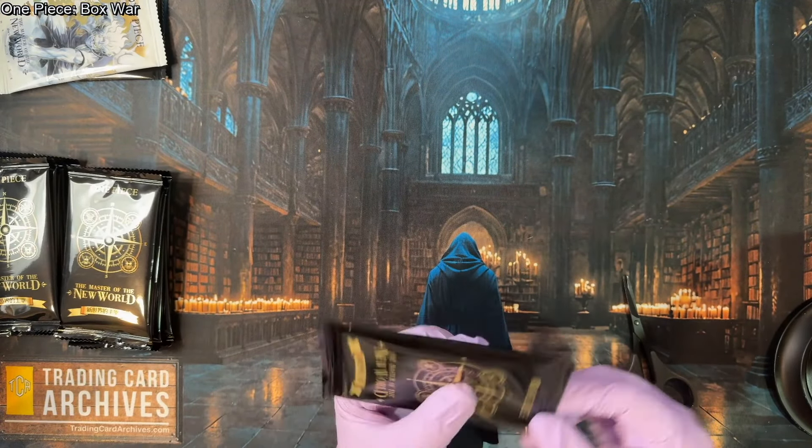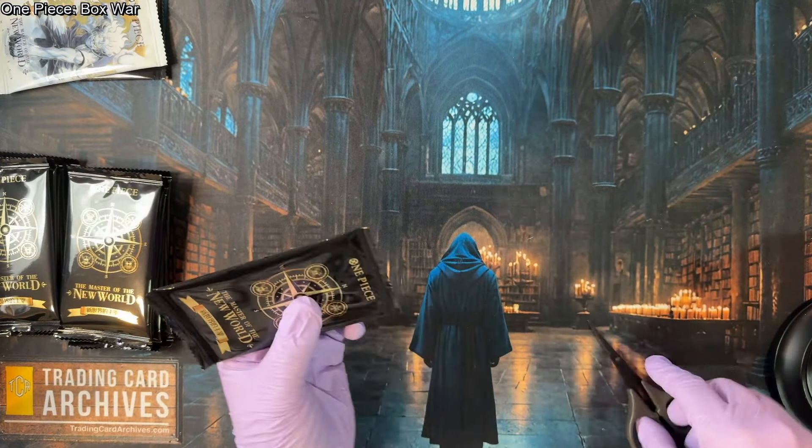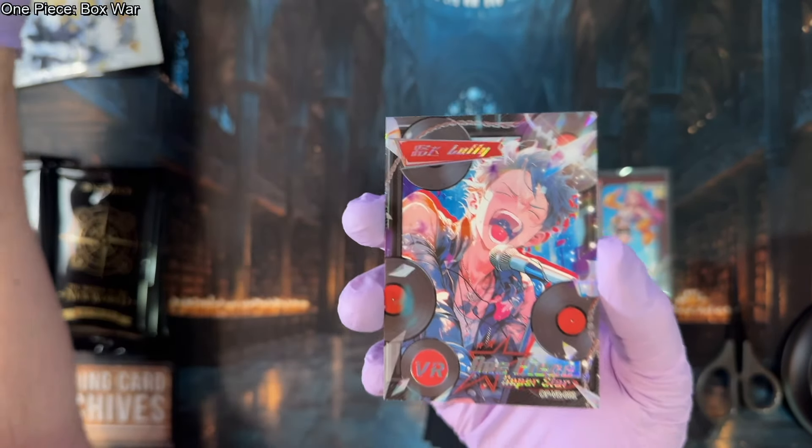Then it's probably a redemption one, but hey. I bought this from Anime Card Store — they would probably do the redemption. I'm starting out here — you were right, the rares are just color printed, nothing on them at all. There is some texture, but it's pretty basic. The image is printed on top. This VR is nice — it's like more of a DJ style. I really like that. I got a Luffy with blue hair. Are you sure that's Luffy? It does say Luffy at the top.